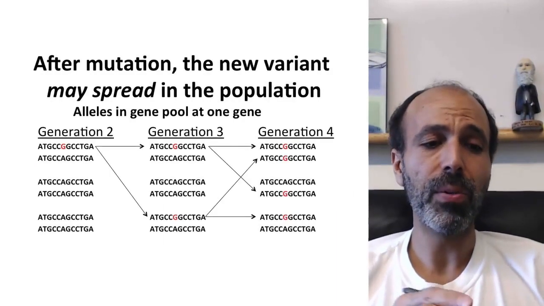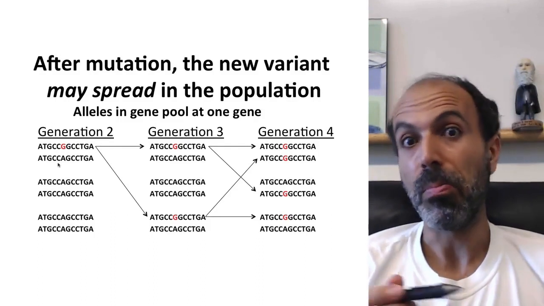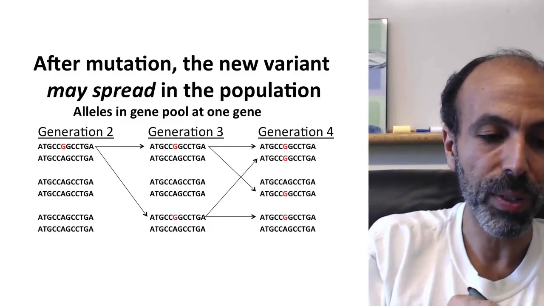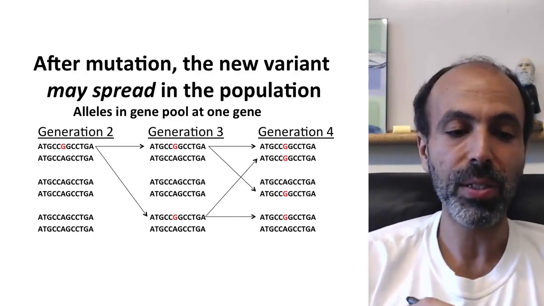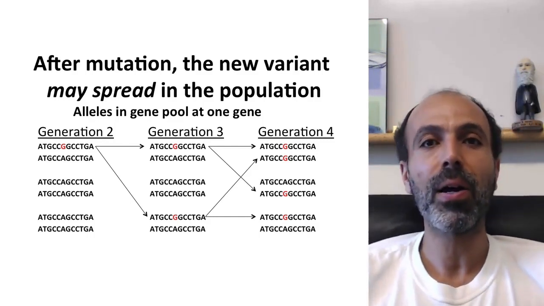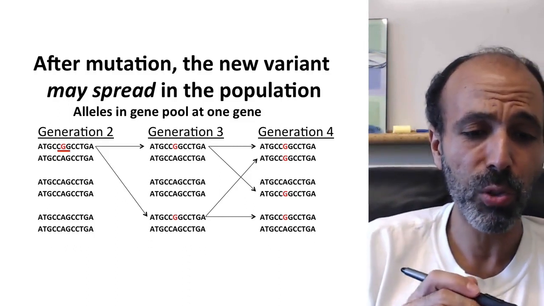So again, we left off last time with generation 2. Here's this new mutation. Well, it may spread, it may get lost. It's possible that this individual would leave no offspring. Let's imagine the case where this individual died at a very young age, or could just die for a random reason. Maybe this individual gets hit by a car at the age of 10. It could happen that this just never gets transmitted.